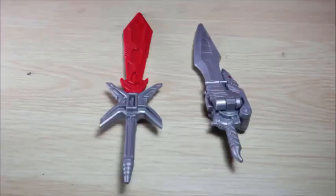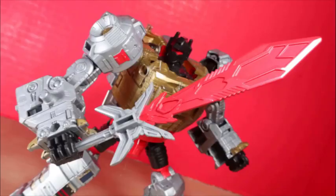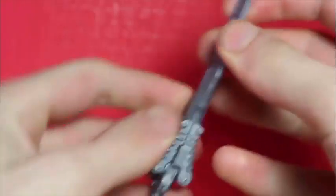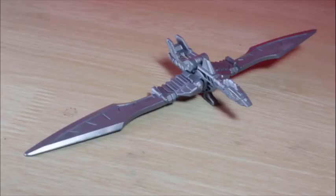He also comes with two swords, a nice dark saber with a gunmetal hilt and red blade that I'm sure somebody will use for Grimlock or Volcanicus, and another sword that's another character. Transform it and introduce yourself to Decepticon Giza. I feel like I just opened up a dark portal just saying that. Another nod to a previous Nemesis Prime figure, specifically the Arms Micron from the Takara Prime toy.